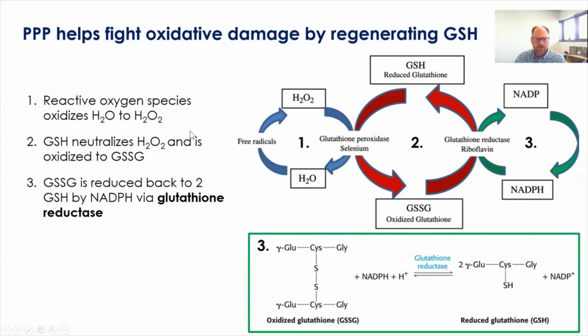Now, let's talk a little bit about what's the fate of these cofactors that get made in the pathway. One thing that's important is that being around oxygen is kind of bad for cells in general. It makes these oxidizing molecules like hydrogen peroxide and other reactive oxygen species that damage our membranes. And the primary molecule your body uses to fight this oxidation is called glutathione, or GSH. It has two forms. It has a reduced form, which is GSH, and an oxidized form, which is GSSG. And that is this molecule here.